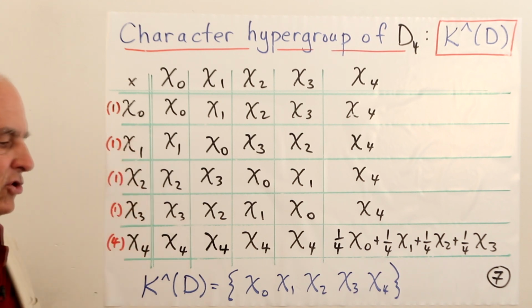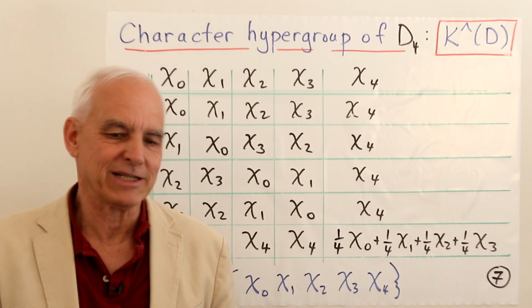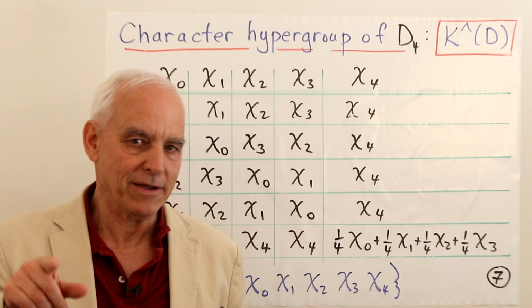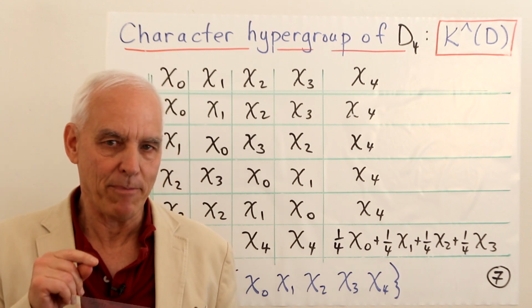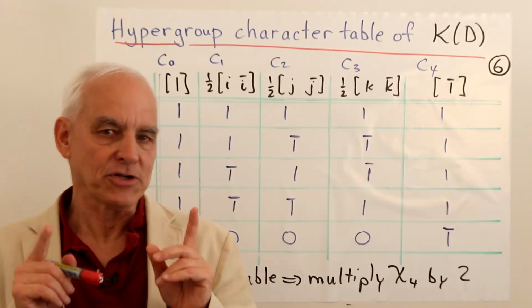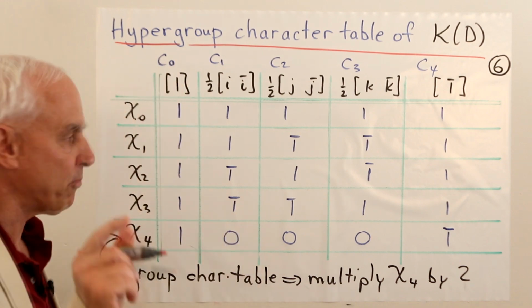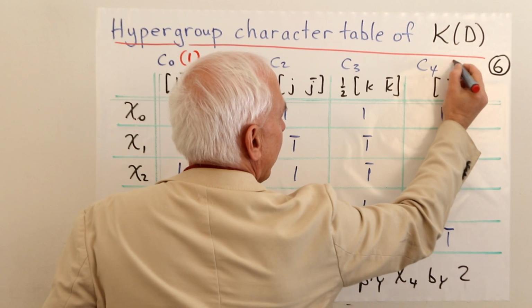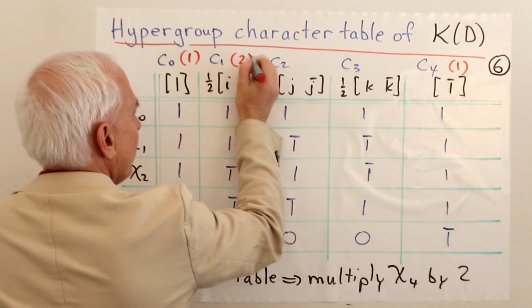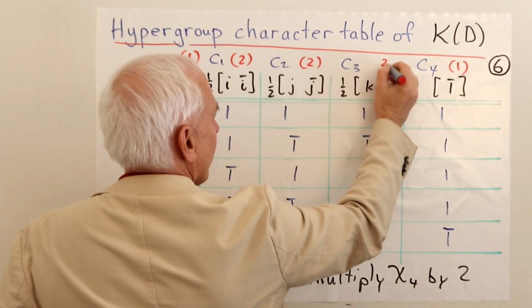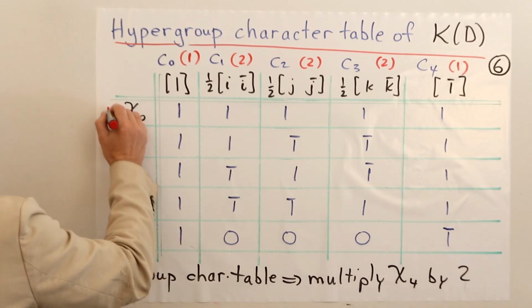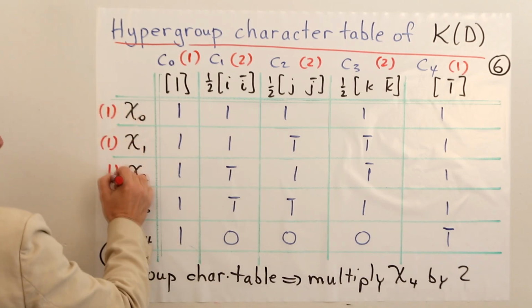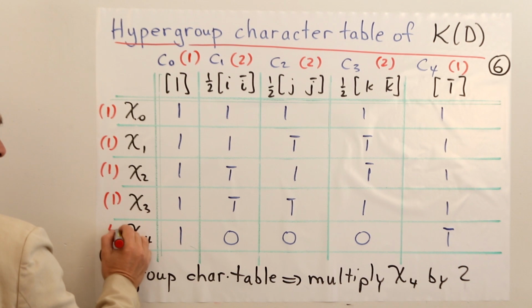And these numbers actually figure very prominently, and to explain that I'm going to go back to the character table for the hypergroup. All right, so here's our character table for the hypergroup again, and now I'm going to put in the weights that we've just calculated. So that's 1 and that's 1, and I said that these all had weight 2. Okay, and over here the chi's, these guys all had weight 1, while this one has weight 4.